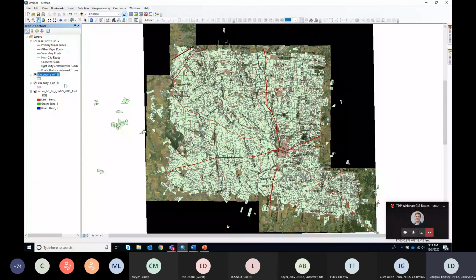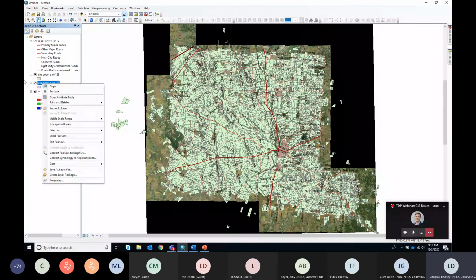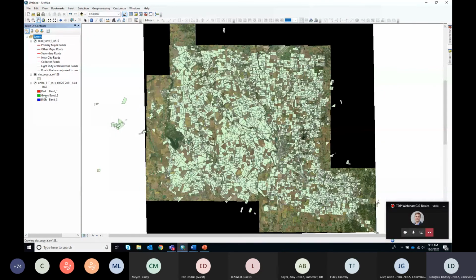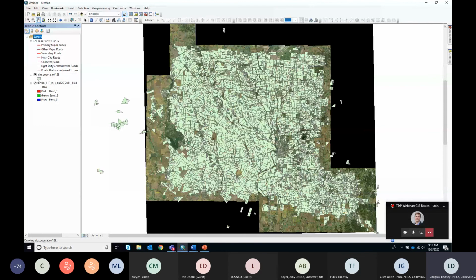So you can edit this and manipulate it. It's not the end of the world if you don't have a layer file. And I'll teach you guys how to manipulate those. Also, to remove data, you can just right click on it and say remove. That's a handy thing to know too. So I don't want my clue layer to look like this. It's not really helping me at all.